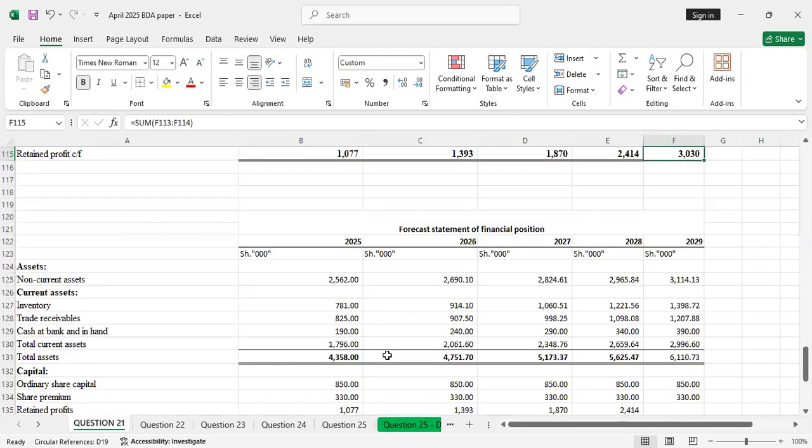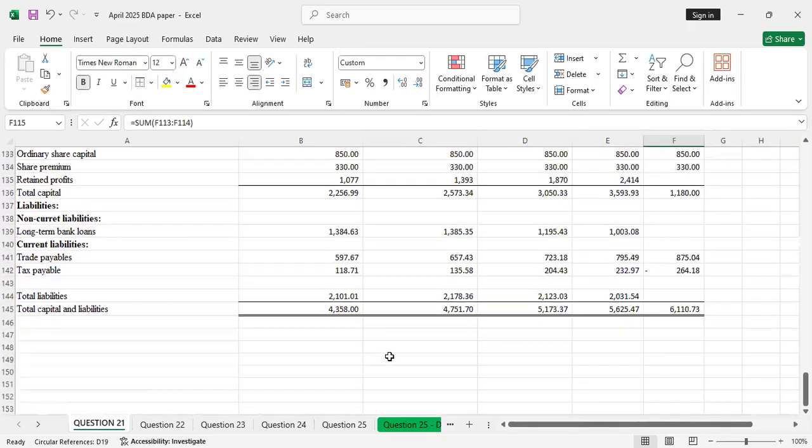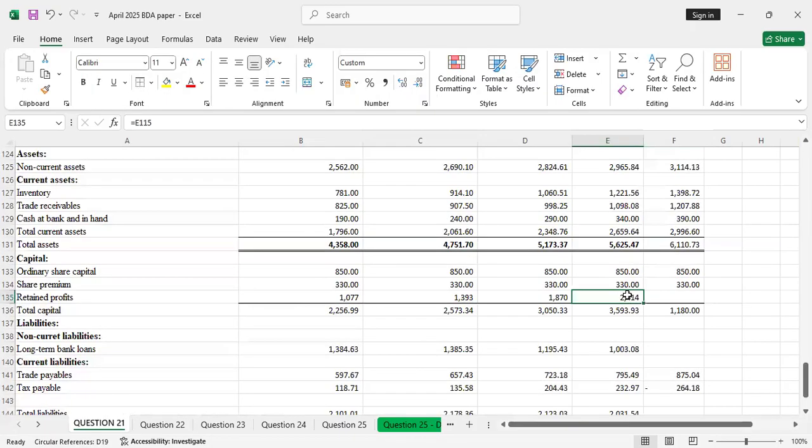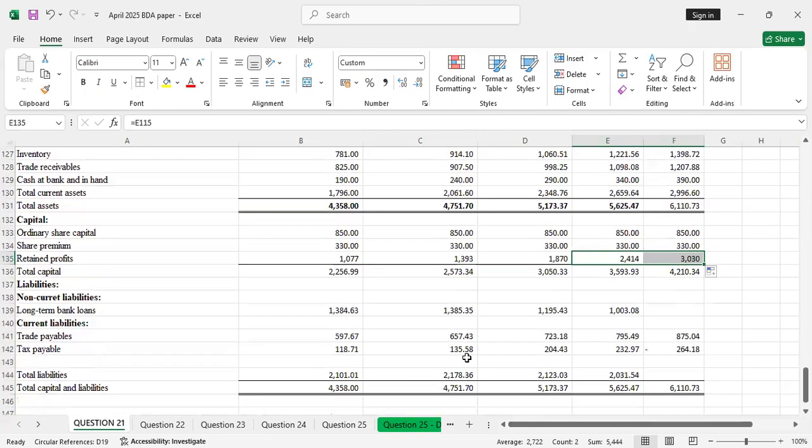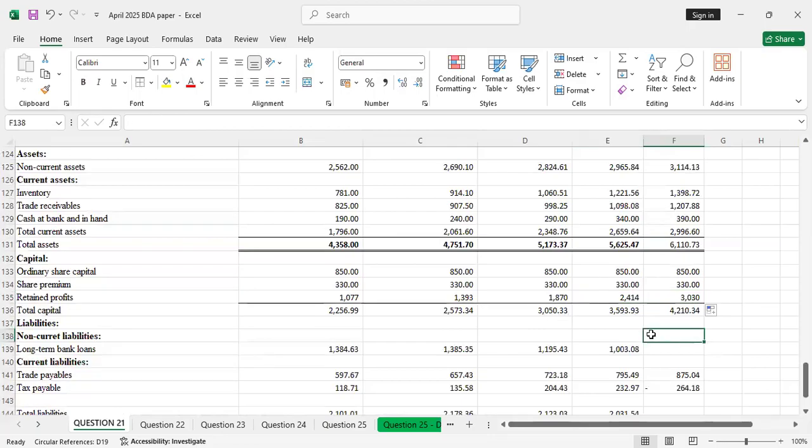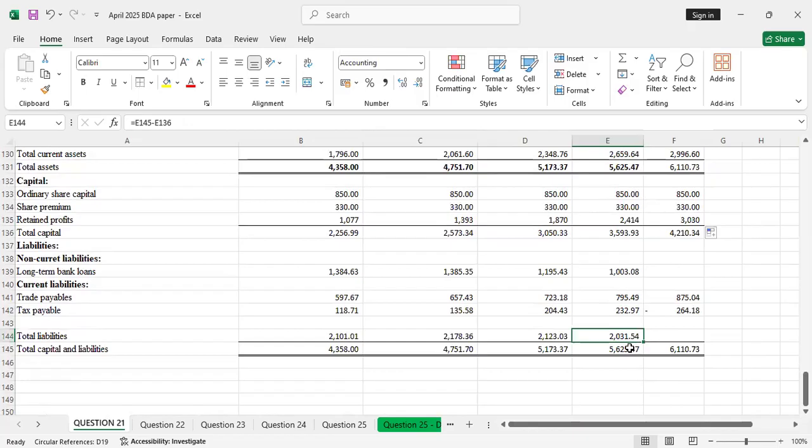Therefore, our retained profit carried forward will be 30, 30. So just come here, retained profit 30. And you can see the pattern. The retained profit is increasing as this one reduced. The long-term bank loans are like there's a repayment. Once you have that, you just come to total liabilities. That way. Therefore, you just come and drag this because it's the balancing figure.